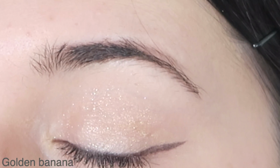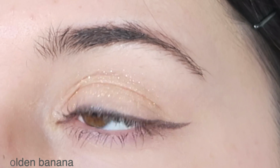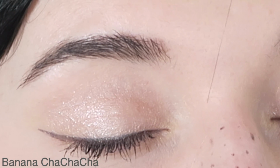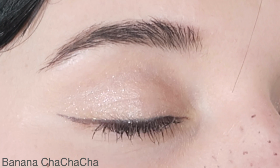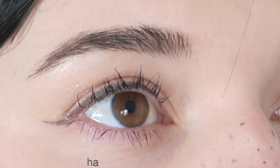Golden Banana is a really pretty gold, almost orangey shimmer. I actually really like this one. Banana Cha-Cha is a little bit different. It's another one of the shimmers, but it's a cooler tone, almost like a rosy champagne shimmer. It doesn't really fit in with the other colours that much, but it does work with the more neutral brown.